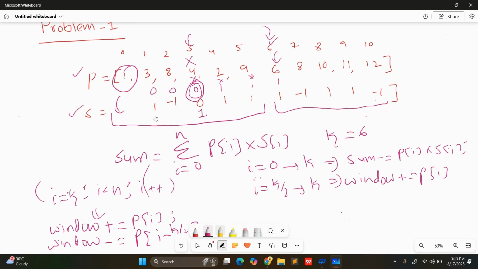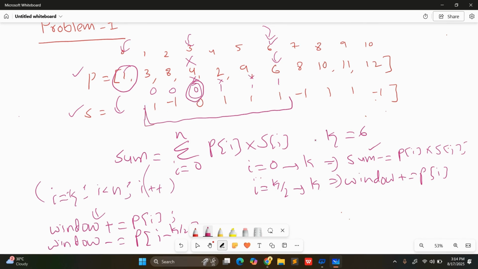When we move the window one step forward, observe one thing: you have added this part, which is already in this sum. This means the base sum is already inside this. So we need to subtract this one, and add the element which is out of the window.